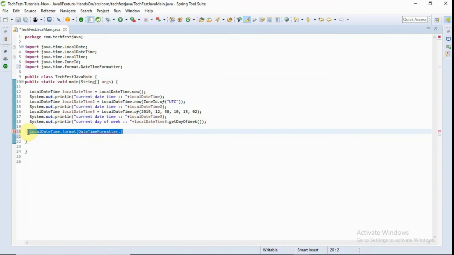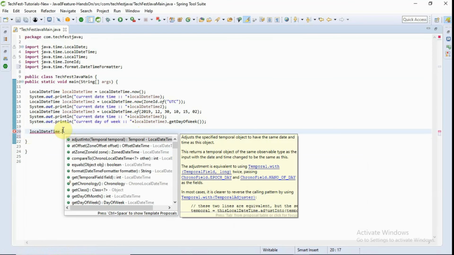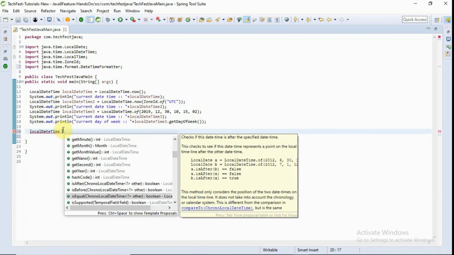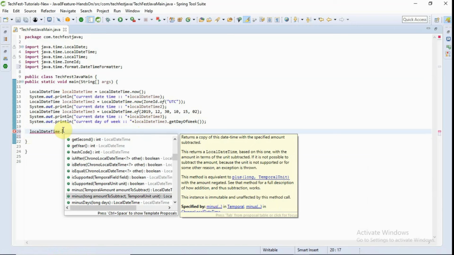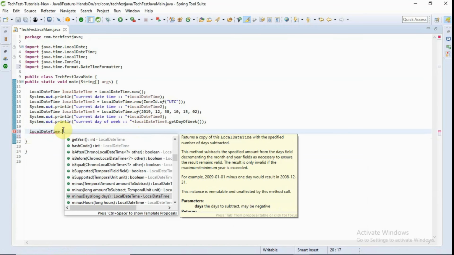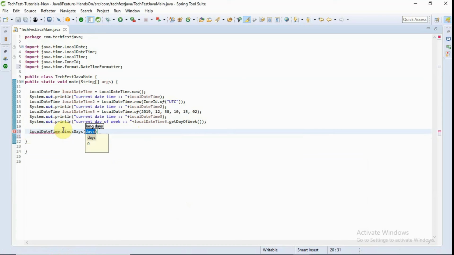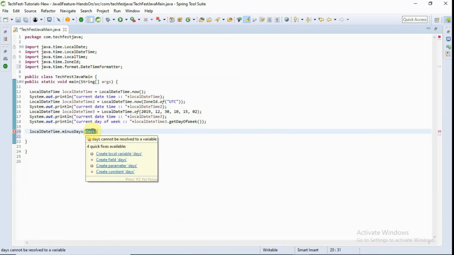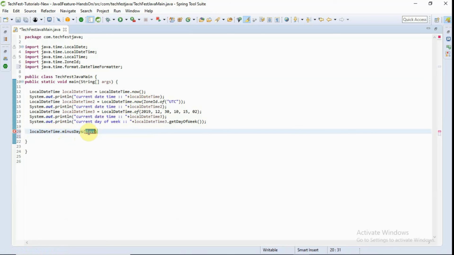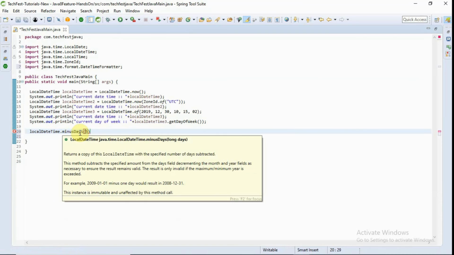And apart from this, there is minusDays. Suppose we want to subtract a number of days from the current date. Suppose today is the 27th and I subtract 5. What would be the result?